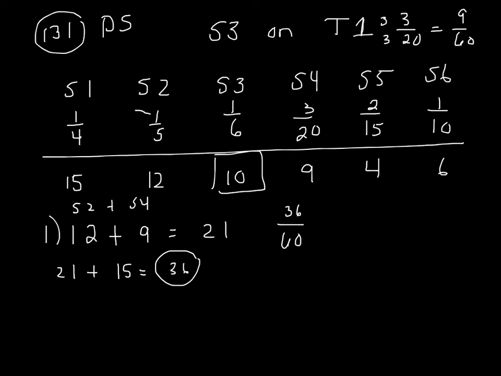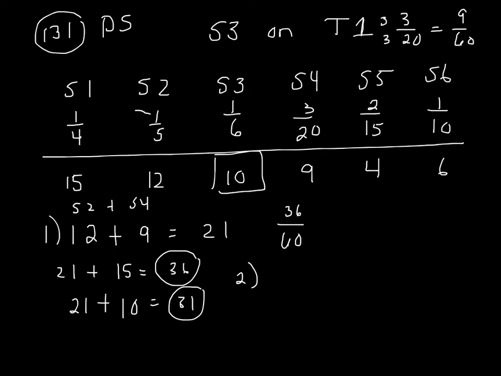But what if we took S2 plus S4? We know that's 21. We know that's on truck 1. And let's add to it S3, which is 10. And that's 31. That's also over 1/2. So from clue 1, S3 may be on truck 1 or it may not be on truck 1. Let's look at clue 2.